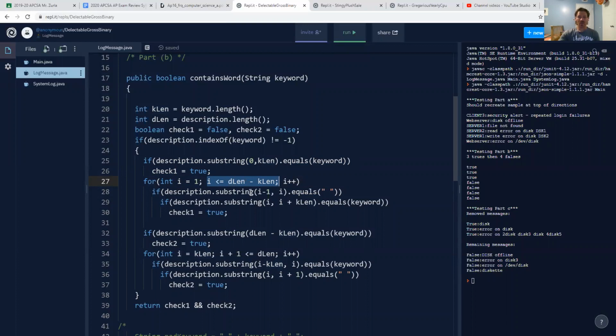So starting at 1 lets me look to the left at all times without going out of bounds. And stopping prior to the end of the string allows me to look far enough to the right for the keyword every time. If I get both of those to hit, then again, that's another way that check 1 can be true. So check 1 is true if we're at the front of the string, or if we find the keyword and there's a space immediately to the left. Okay, so that's why I have 2 ifs. We have to find the keyword and verify a space is immediately to the left, and we can't go out of bounds. Very, very tricky, okay?